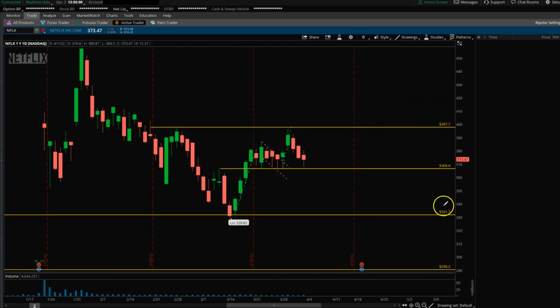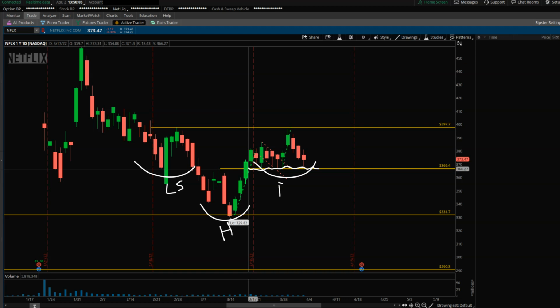In the daily time frame, again, this 366.4 level is where we see buyers step in every time the chart trades there, and if we can maintain that, sure, it looks good. It can be an inverted head and shoulders as well, with this being the left shoulder, this being the head, and this structure that we are currently seeing being the right shoulder. And the neckline becomes this 398 level right here. So that can be a target, and then see if it wants to break higher above that.